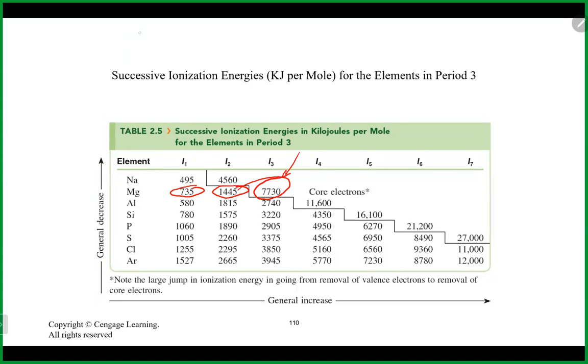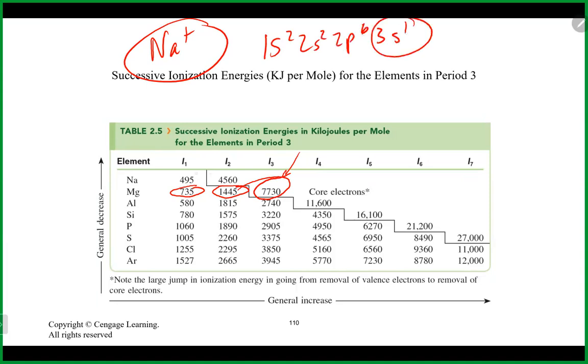That's also why if you look at sodium, when we think of sodium, which is group 1, it usually makes a +1 charge because it only can lose 1 electron. And that's because it has only 1 valence electron, which is this guy. And once we lose that electron, you're looking at a 10-fold jump in energy to try to remove a core electron, and it just doesn't happen. So that's why there are certain things that have fixed charges. Because as you get into those core electrons, it's too hard energy-wise for those electrons to be removed. Any questions on that there?